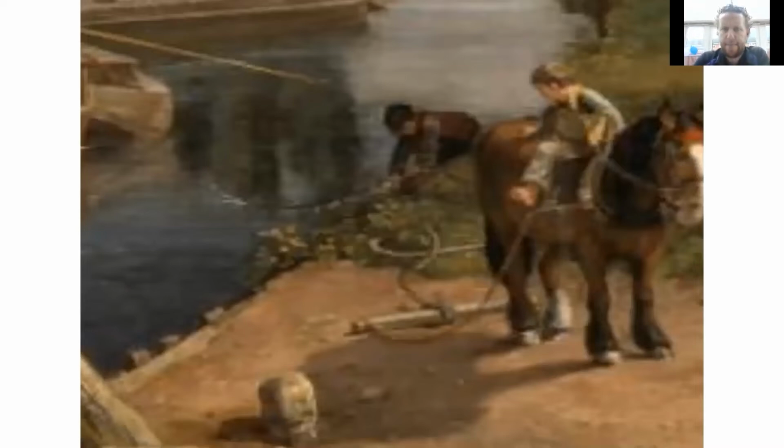I know what I can see. I can see a horse. Can you point to the horse? Fantastic. And on top of the horse, there's a boy, isn't there? And there's a rope going from the horse, going round something and then going to the other person. And that person looks like they might be next to a river, don't they? And they look like they might be tying something up. Absolutely. And then on the river, there looks like there might be some sort of boat, doesn't there? Fantastic. So that is the first part of our painting.